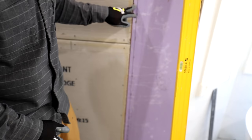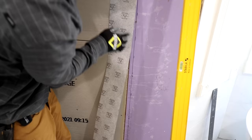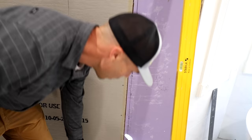So there's a couple ways to waterproof this. You can either use sheet membrane like this RSS sheet membrane or Kerdi, and you would just cover the transition like so up to the black Sharpie line. Now we are completely waterproofed and we're bridging that gap, and then our tile again is going to hang about a half inch past that line. So that's one way to do it.